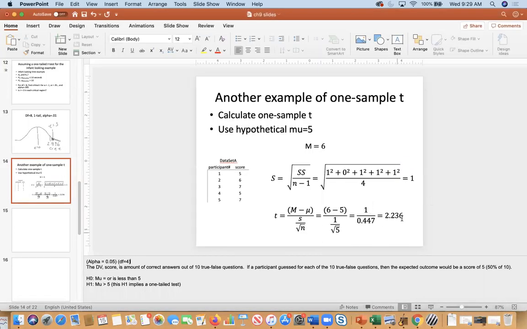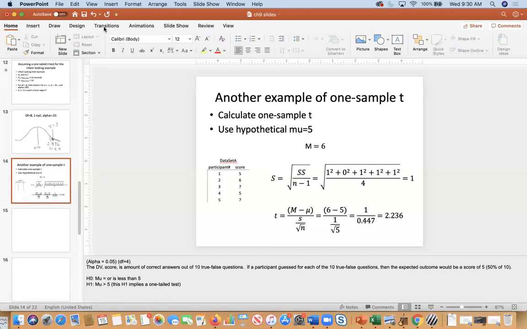So is this t right here in the critical region? The critical t was 4.6. That critical t marks the boundaries into the tails, into the critical regions. Is this number in one of the two tails? No, it is not, so we would accept the null hypothesis. That's assuming that we're doing a two-tailed test.